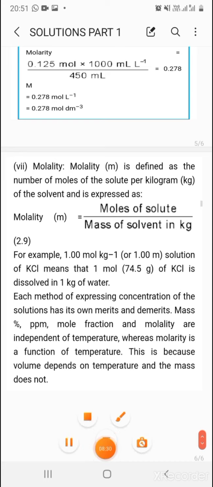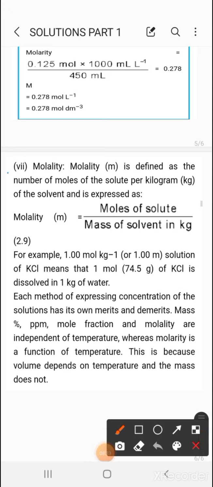Now next is the molality, which is again a very important concentration. Molality is defined as the number of moles of solute per kg of the solvent. Fine. अब देखो ये भी आपको नंबर ऑफ सॉल्यूट के बारे में बताती है, बट जो मोलारिटी है वो ये बताएगी कि 1 लीटर पानी में कितना मोल्स है सॉल्यूट का, और मोलालिटी बताएगी 1 किलोग्राम पानी में कितना मोल्स है सॉल्यूट का. मीन्स एक वॉल्यूम के रिस्पेक्ट में बताएगी और एक आपको वेट के रिस्पेक्ट में, एक आपको सॉल्यूशन के वॉल्यूम के रिस्पेक्ट में बताएगी, एक आपको सॉल्वेंट के वेट के रिस्पेक्ट में बताएगी नंबर ऑफ मोल्स कितने प्रेजेंट हैं.